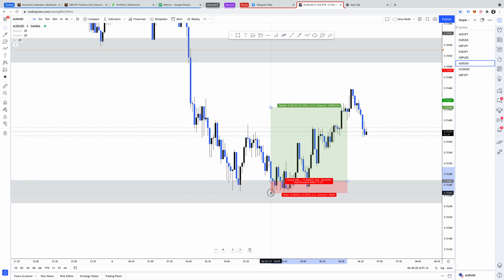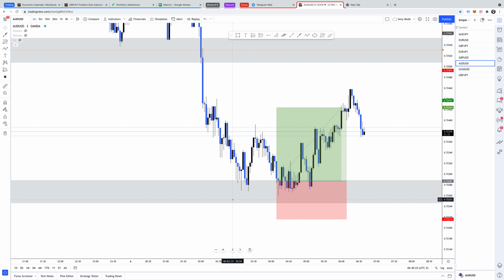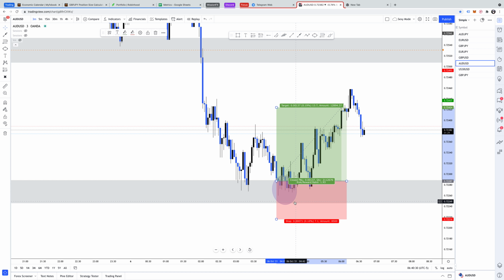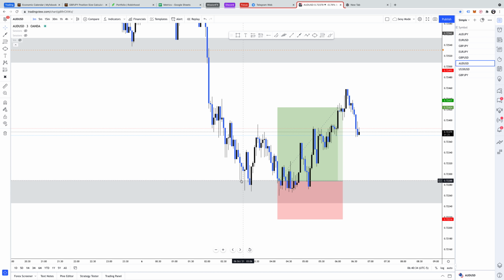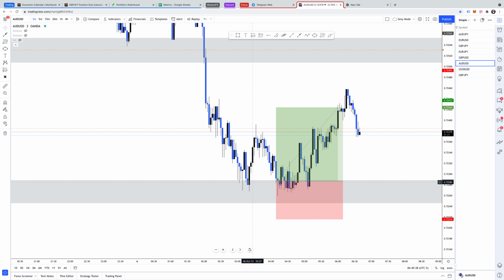But if you wait for it to come back to the zone, don't have your stop super tight. Make sure it's a little bit below the zone and below all the recent lows. That way, because sometimes it can pin pretty low into the zone and then push up. I drew the oval instead of an arrow. But if you just wait, after the double bottom has occurred, if it's already taken off from the zone, wait for it to come back and just enter outright.